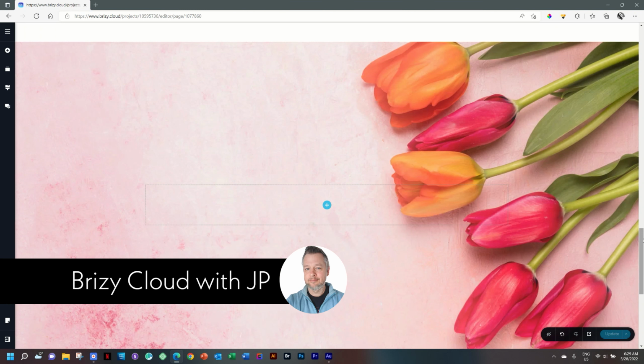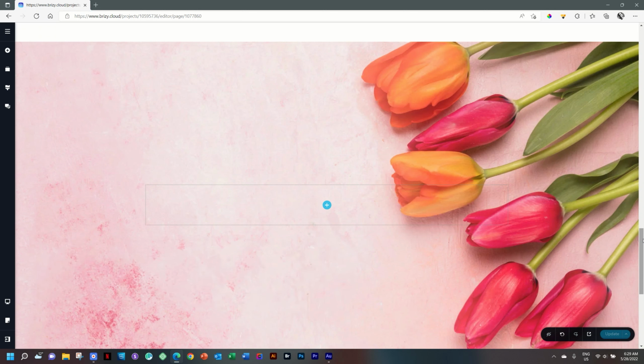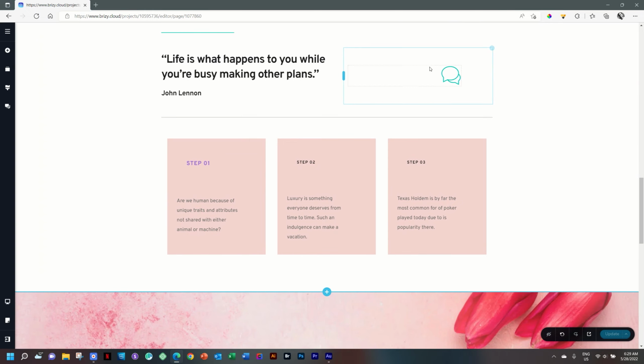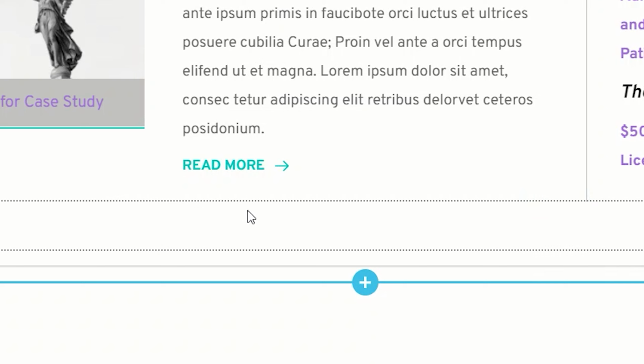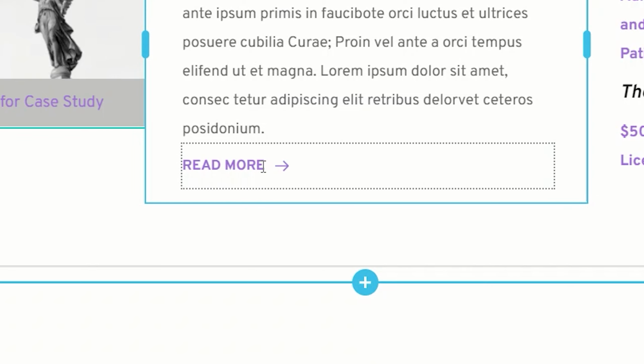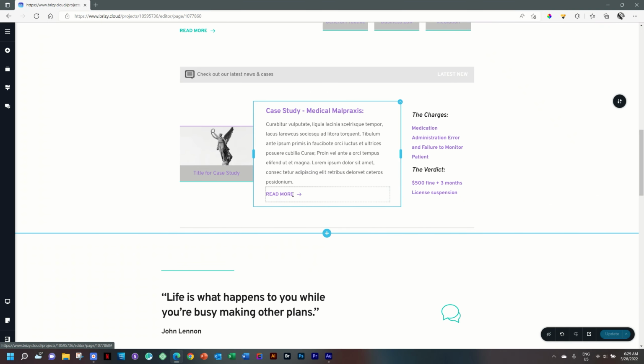The ability to hover and apply a different effect when you hover over it pops up in numerous places within Brizy. You have seen hover before, you've used it before, and that is where you have your cursor and you move it somewhere over a page. There's something that changes. You see, for example, here this button, read more. As I take the cursor and I hover over it, it changes to purple. That's what we mean by hover, and there's many kinds of usage cases that can go into hover effect.